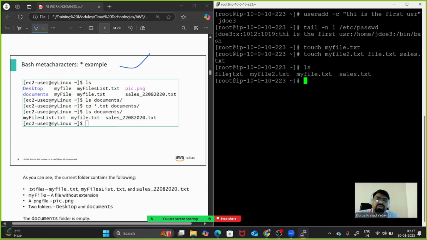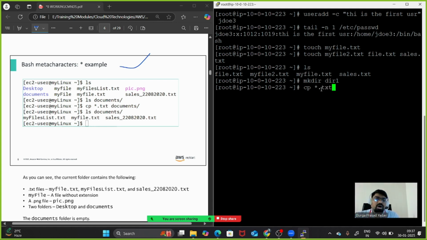Now if you need to use all these files together, if you want to select, so what is common? This file type is common, all are .txt. So if I am creating a directory here, mkdir dir1, this one directory I am creating, and if I need to copy all the files, then I'll keep star dot txt.